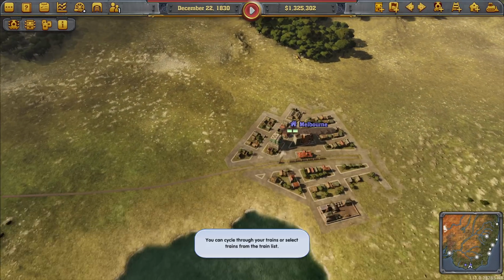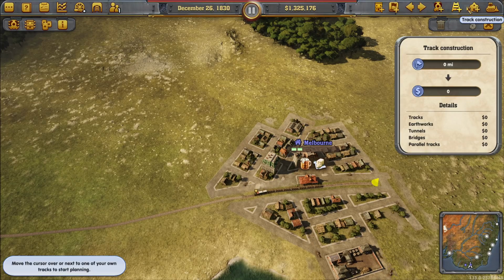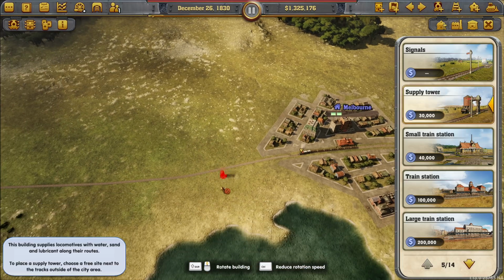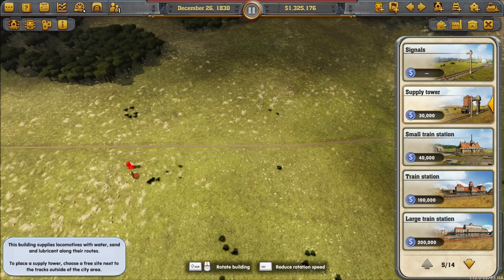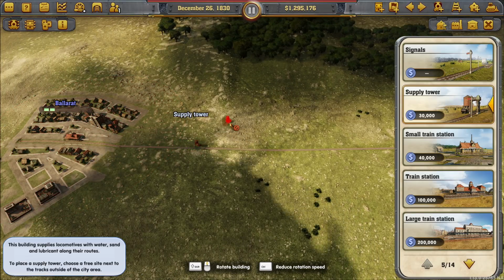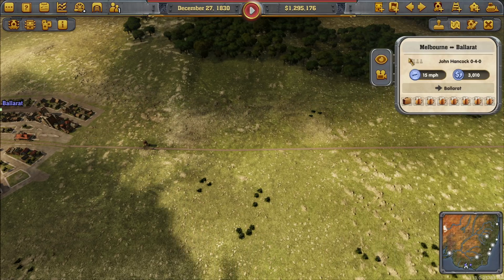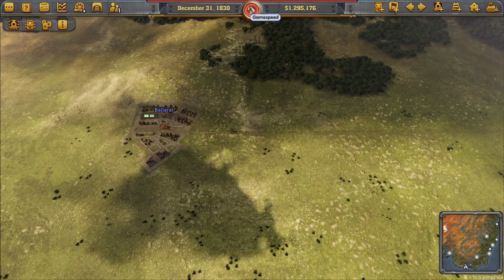Okay, first of all, this is looking mighty good. Oh, we're transporting passengers. That's kind of nice. Before we go any further, I'm actually going to build a supply tower. Supply towers are pretty important because they supply locomotives with water, sand, and lubricant along their routes. Place a supply tower, choose a free site next to the tracks outside the city area. Yeah, I think we're going to roll with a supply tower right over there, and that is just going to mean that the train is hopefully going to break down a heck of a lot less. That's the mission. Go to it.